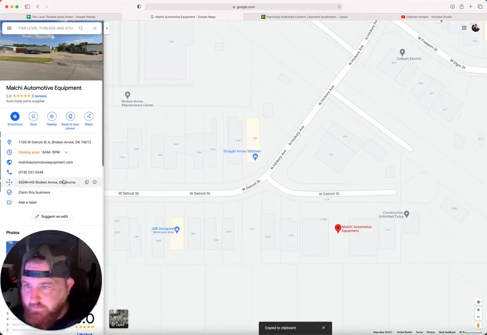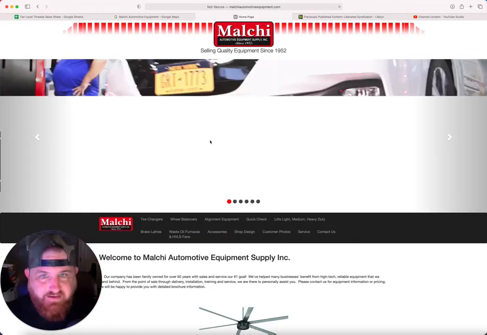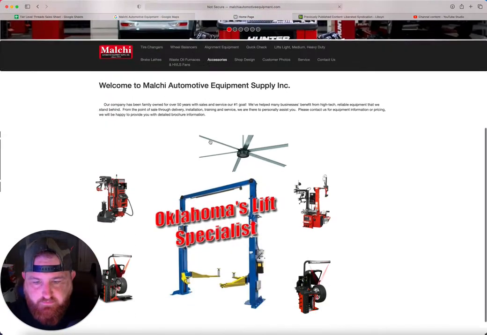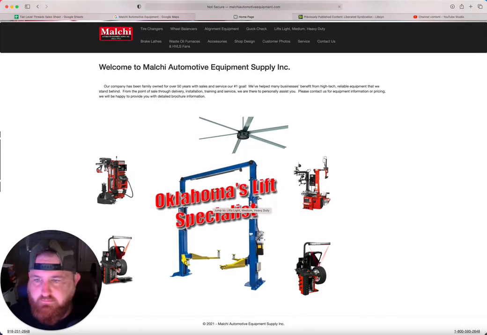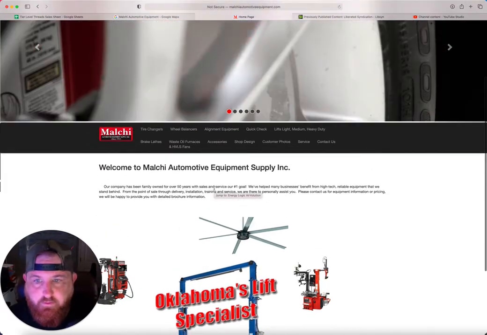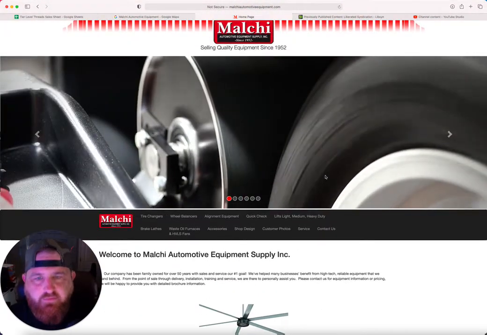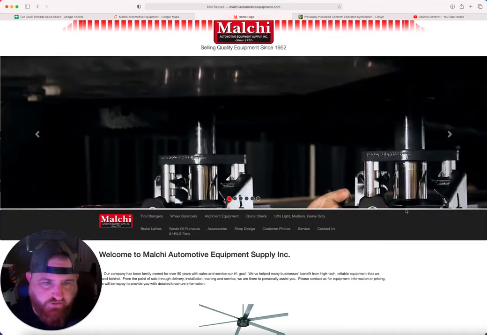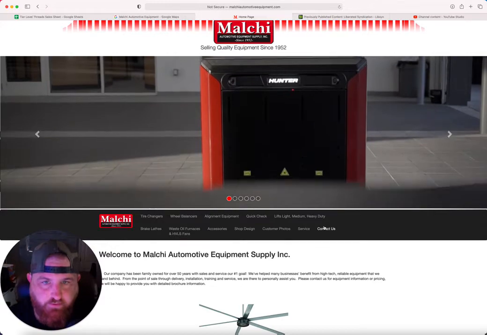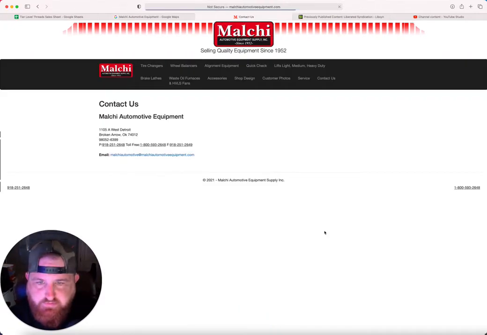So I'm going to go ahead and look up their website real quick as well. And they've been around since 1952, so this is a company that's well established. Oh, they make lifts and everything. Just more stuff I need to buy or want to buy. Doesn't mean I will buy it, but again, this looks like a really cool business. Look at that lift. If you're watching right now on the video, this video is available on YouTube. Just type in Sean Michael Lewis. But man, they make some cool stuff.